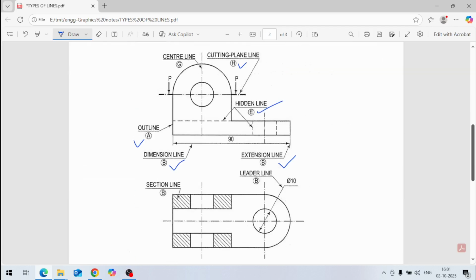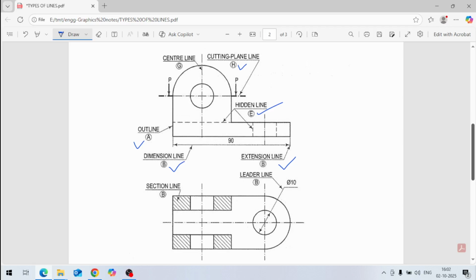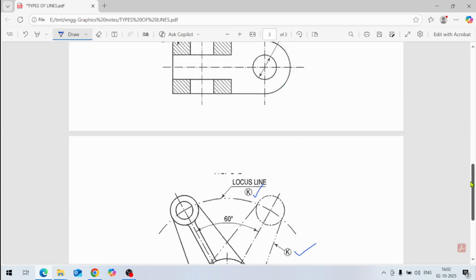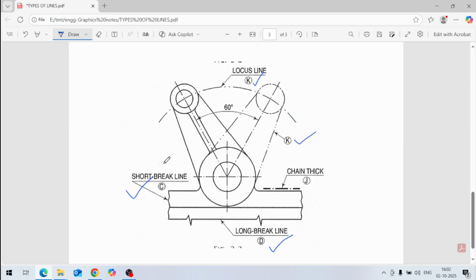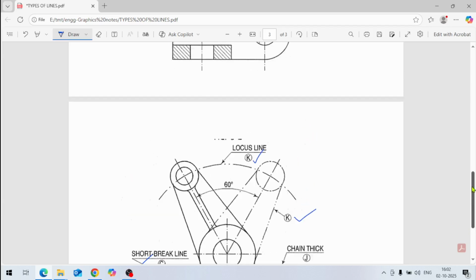You have seen how we define the dimension line, extension line, outline, cutting plane line, hidden lines, phantom line, and short break and long break. These are all types of lines, and this way we can define all of them in engineering drawing.